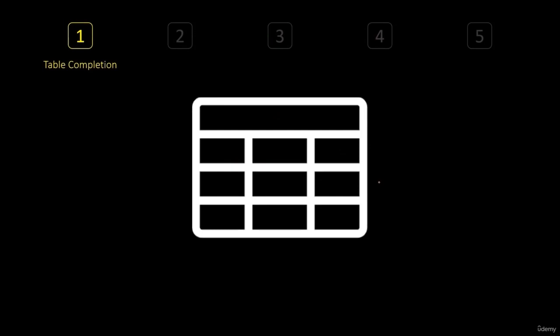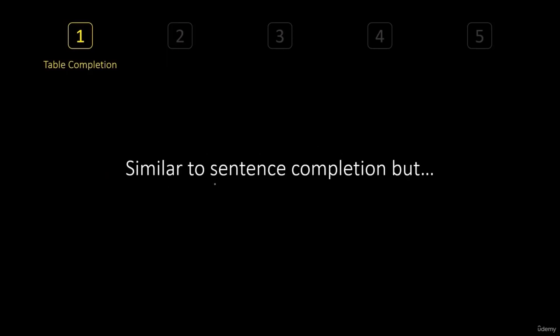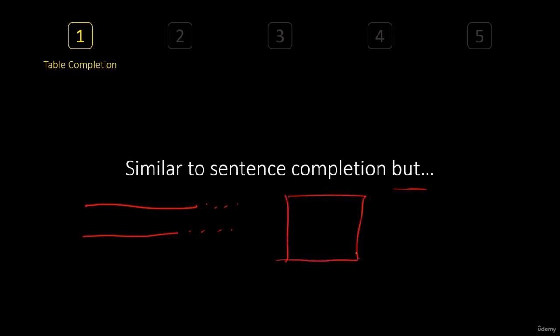You will be given a table in which some of the information will be there, but some missing, right? So for example, we have a statement provided, and here there will be a blank, again a statement provided. So table completion is nothing but you complete the table, you fill in the table, right? Let's proceed then. It is similar to sentence completion. For example, we have a sentence and we have some blank, then we have another sentence with a blank. The only difference is this will be in the form of a table.